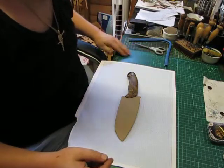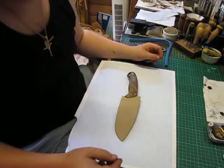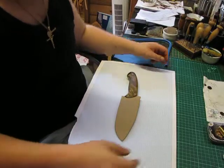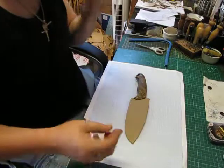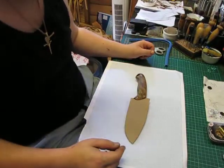Today, this is for another customer. This is a knife that he's just purchased. This one didn't come with the sheath. I get a lot of commissions for this type of stuff.